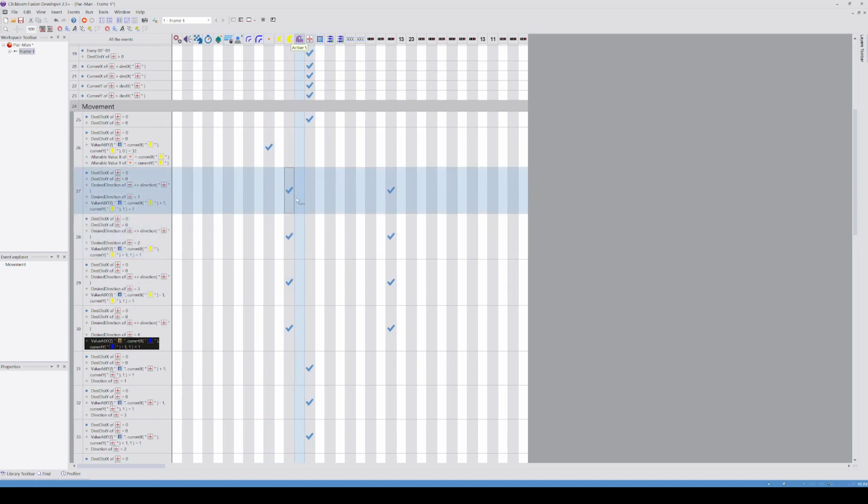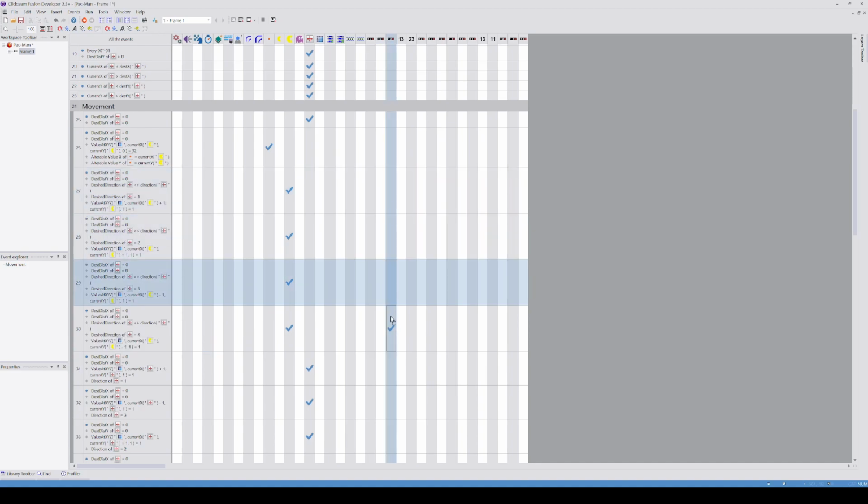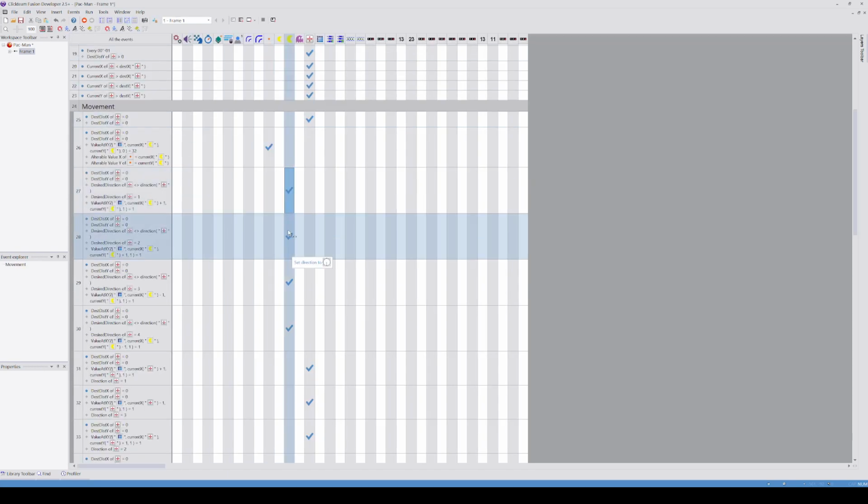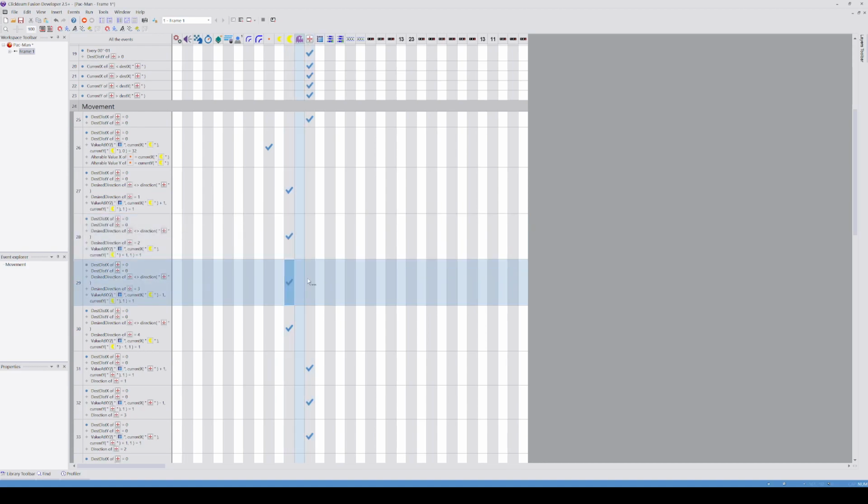So I'm almost finished with this, but I need to update the direction. And it's the same thing each time. It's just updating the direction to the desired direction. So we don't need these anymore. What I've done is I've done it once here, but I want to just copy it here. So if I double click this and press copy, so Control and C, go back to the event editor, then all I need to do is click here and press Control V and it will paste it in.